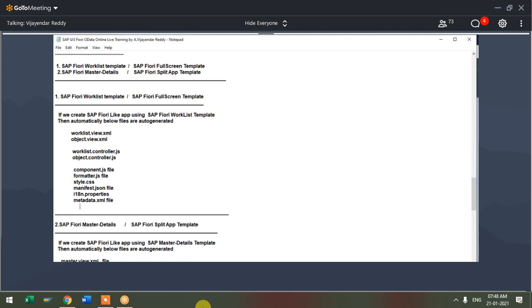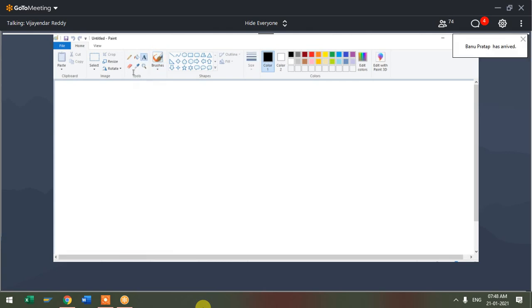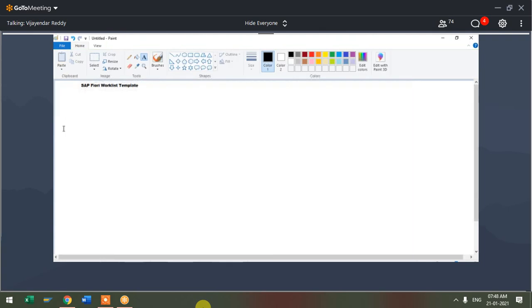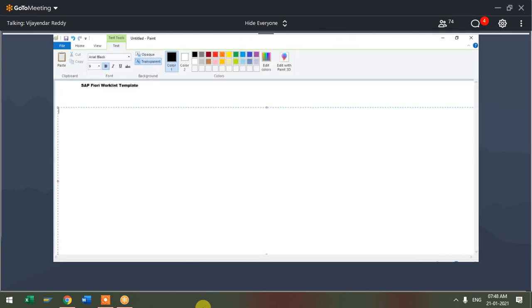Let me help you understand that. So here, if you are using the SAP Fiori Worklist template, in general you will find the Worklist view here. That's nothing but a screen. We call this the first screen.